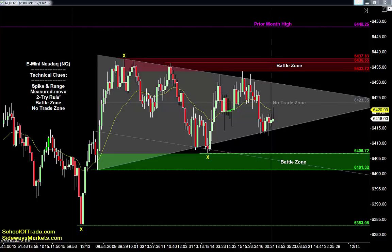Over to the Nasdaq. Nasdaq is pretty simple. It's rather lifeless here right now. Had a great session today in the trade room on the Nasdaq. Nasdaq is bullish. Another spike in range pattern. This thing loves those ranges right now. It basically tells us to keep buying the low, keep selling the high, keep avoiding the middle, and keep focusing on failures tomorrow morning. Almost identical to what we saw yesterday.